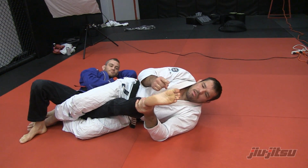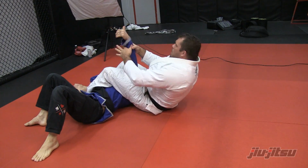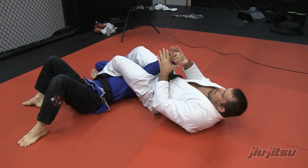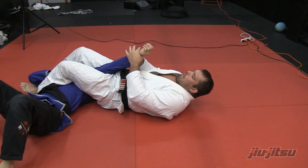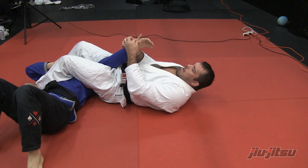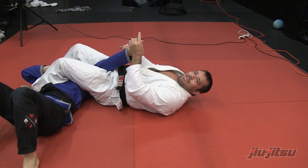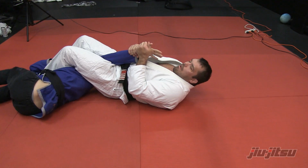The big toe on the foot is like the thumb on the arm. So if I had an arm lock on Mr. Glover here, and I was to hold the wrist, he can easily turn his thumb upwards and escape, do a roll out. It's gone. If I hold the thumb, here, don't worry about the fingernail, I'm talking about the thumb and the wrist, now turn, it's very hard to turn anywhere.